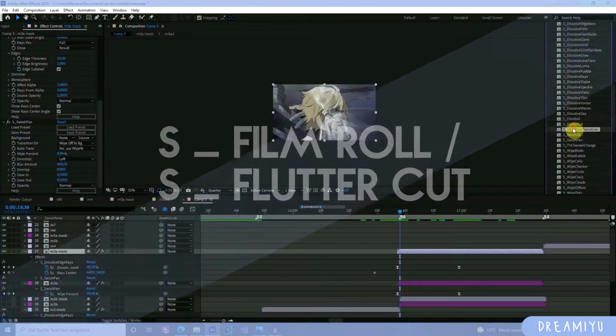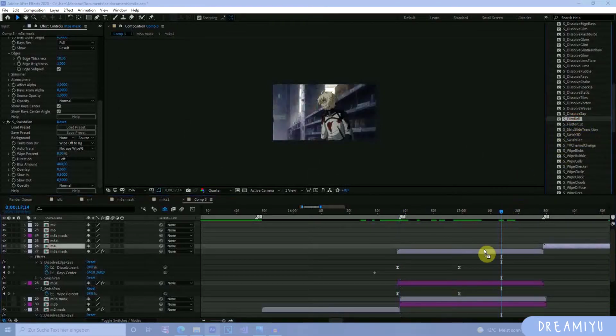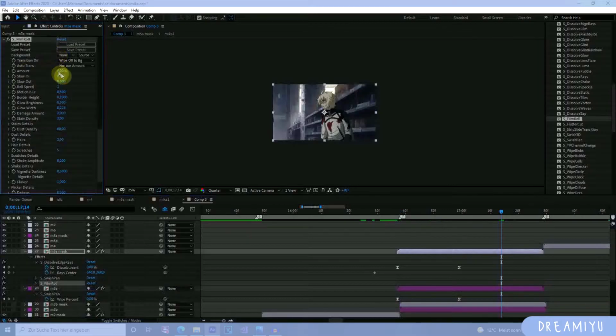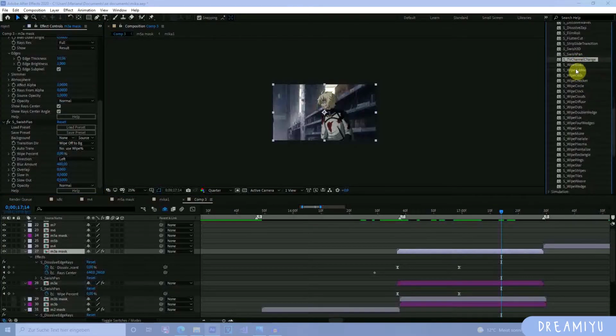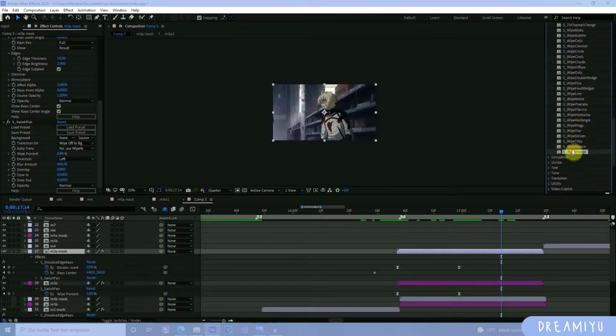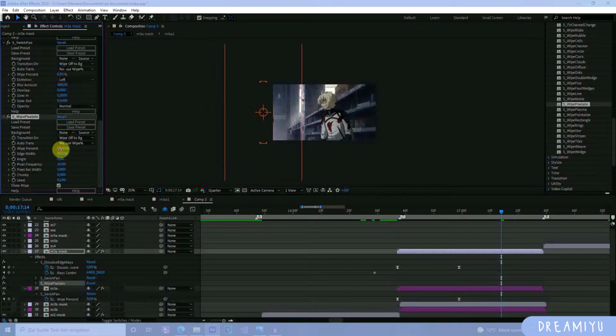The film raw and flutter cut I'm not gonna cover because I honestly haven't used them a lot. But what I want to cover really is the wipe things here as well, because they are almost like you're adding.